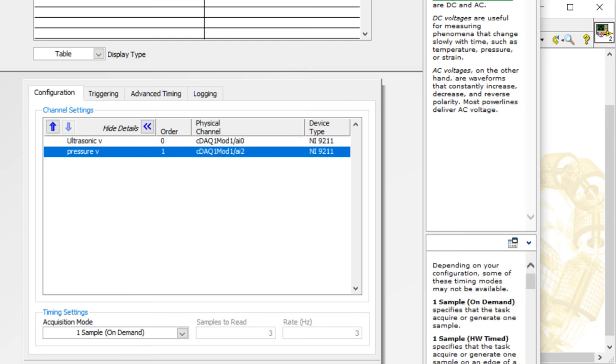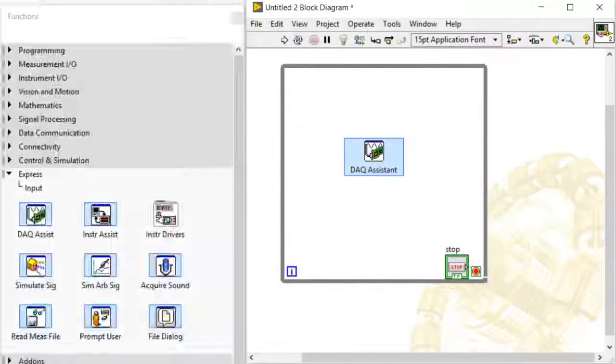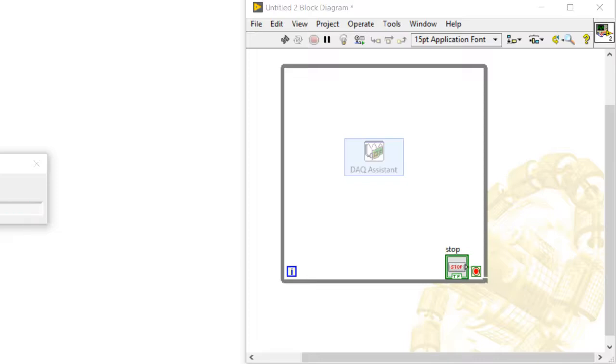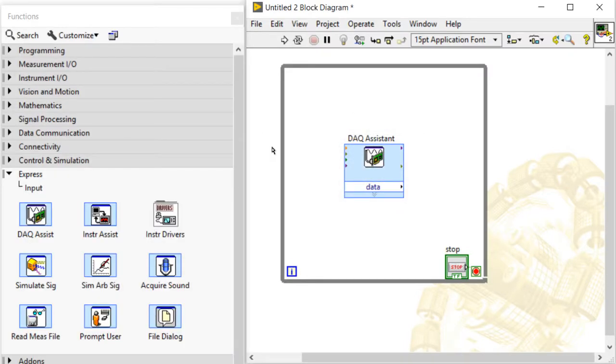Now I'm going to go ahead and just accept this. Like I mentioned, this isn't exactly quite right for Lab 1. This is just an example DAQ setup. For Lab 1, I want to use the 9205 and any inputs that you want just for my ultrasonic transducer. So I click OK, and it might take a moment. You can't see it. There it is. There's my please wait. It's building all of the background of the sub-VI that's going to sample your hardware and bring the data back in the proper units every cycle.